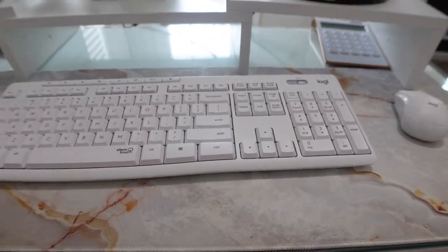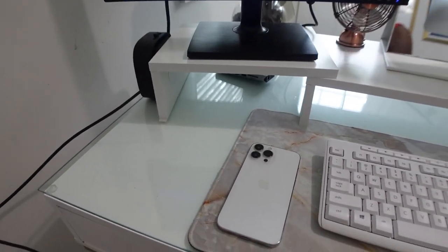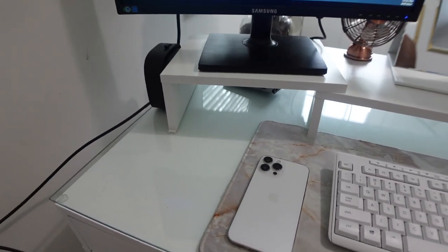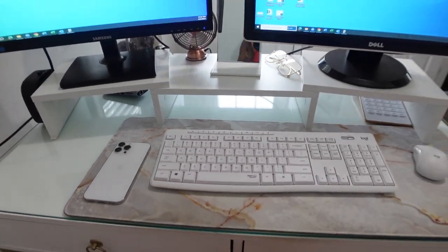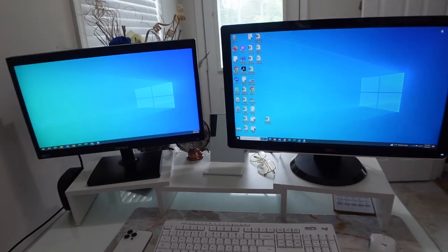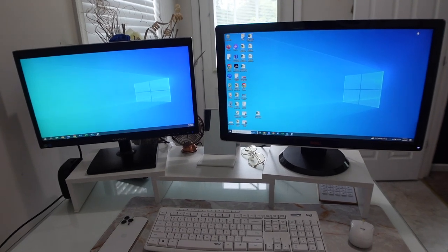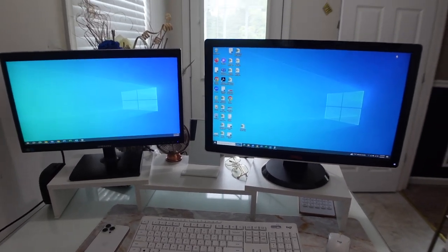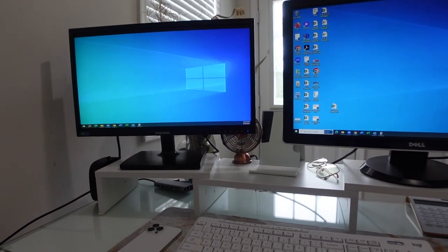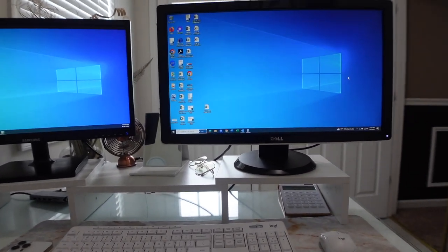And then I added this huge mouse pad here for my keyboard and my mouse. And underneath there, I just have my calculator. And those are the adapters and connectors for my laptop and the monitor. And then I added this little riser here because I needed to raise my monitor so that it would be at eye level. And I do have two monitors, but these are kind of irritating me for a couple of reasons. One, because there are two different sizes. This is my monitor from my job, and this is a monitor that we had around the house.